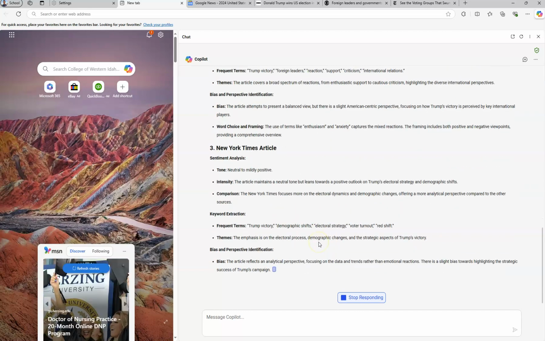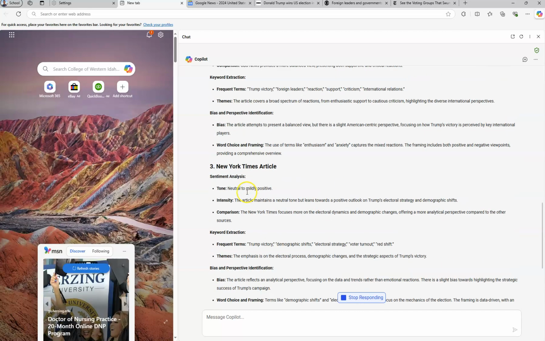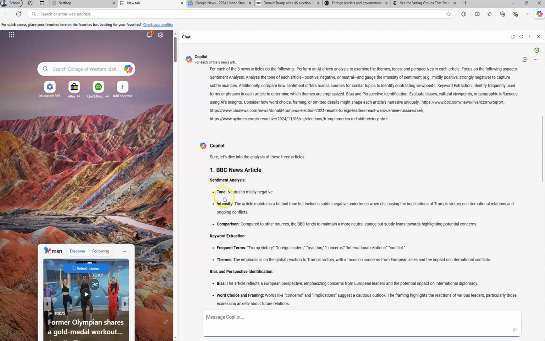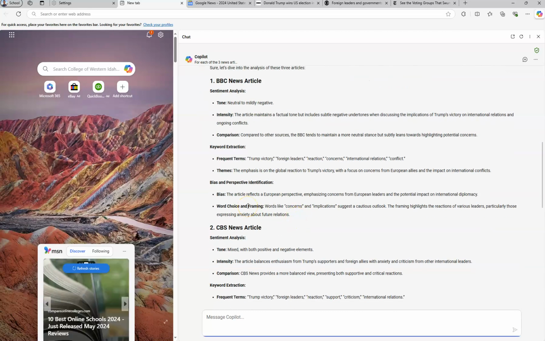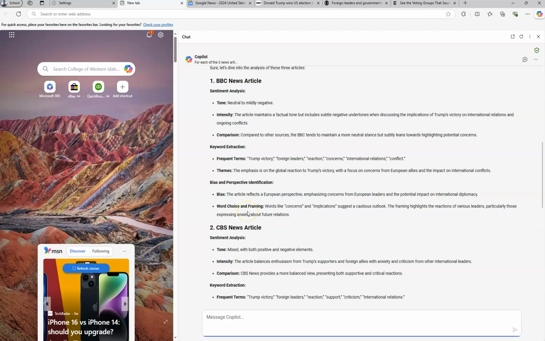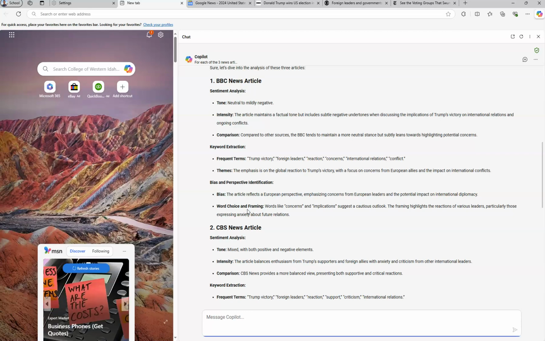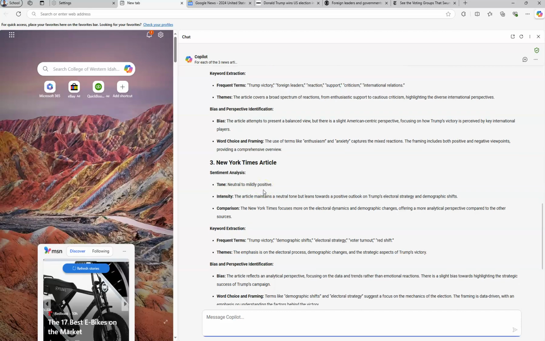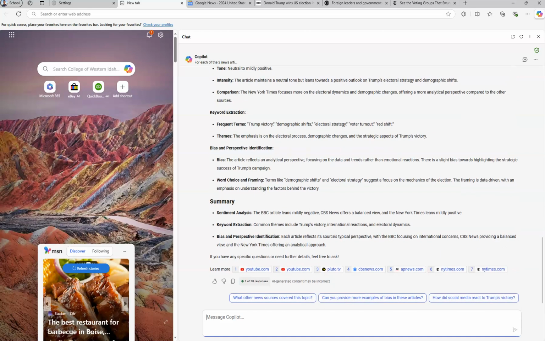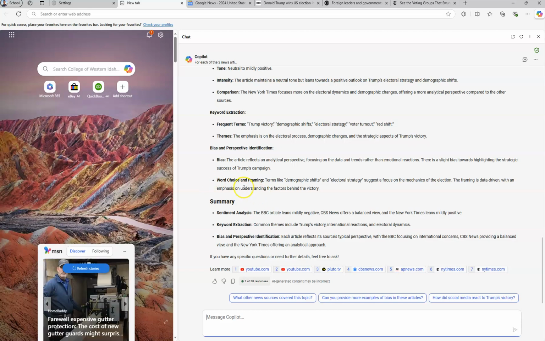Here it provides this overview. I want you to read over this so you can see the tone for this article: neutral, mildly negative, and it gives you the intensity, the comparisons, the keywords that it's using. It gives you this quick, nice summary of this article, which you will then use to answer the questions under section 4 in the assignments, focused on methods for interpreting and detecting differences across news articles. You'll copy this, paste this into your Word document, and then you will answer these questions.